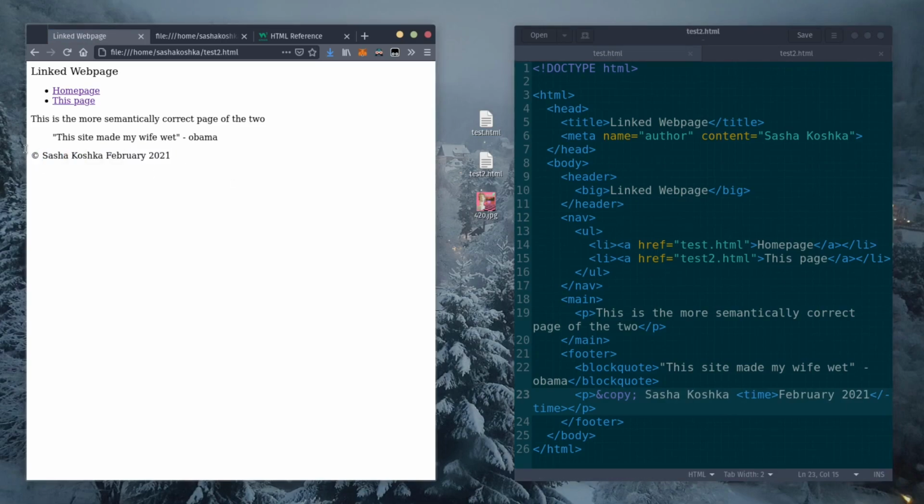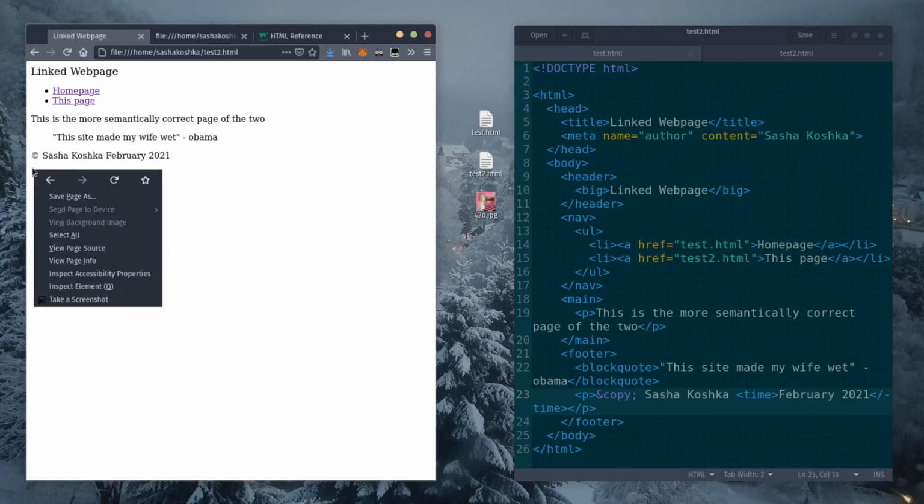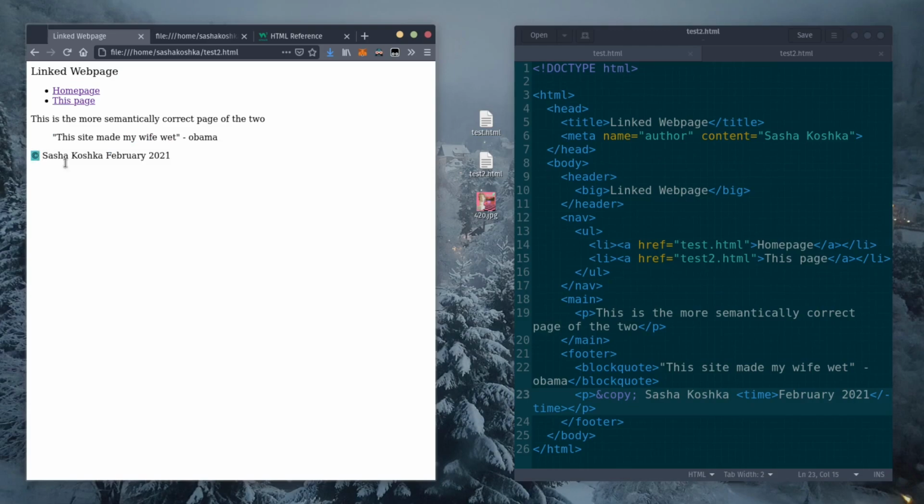We don't have to use our compose key, or the alt numpad things. And it's also preferred to actually do this. This is the way you're supposed to do it, because otherwise if you just paste the copyright character into your thing, it might not render properly on some things because it won't understand the text encoding. Yeah, it's just an awesome thing that this exists.